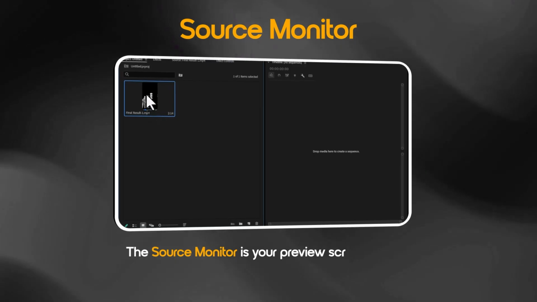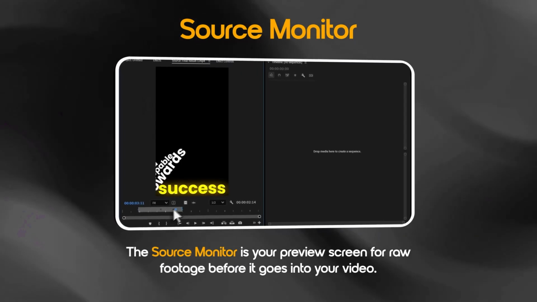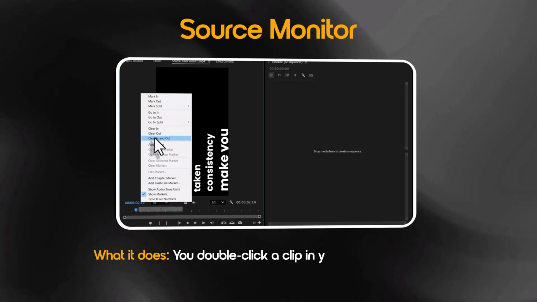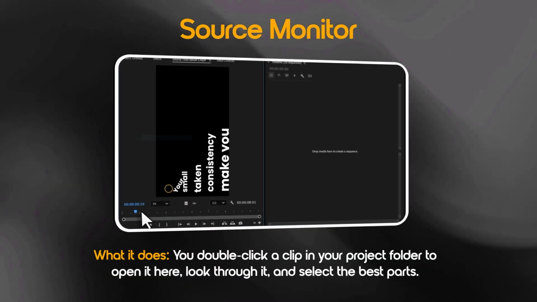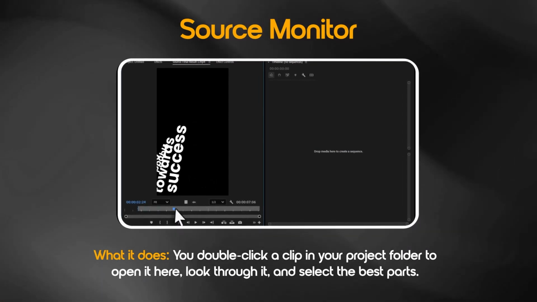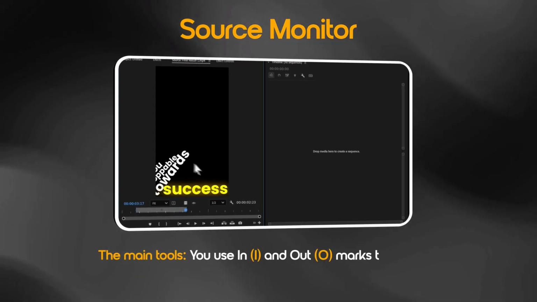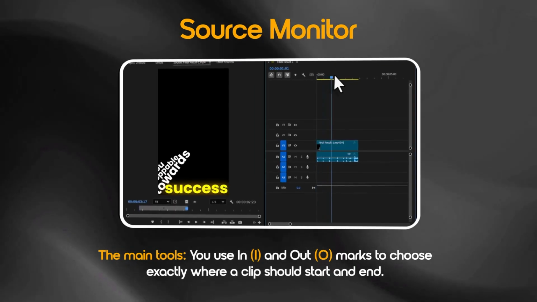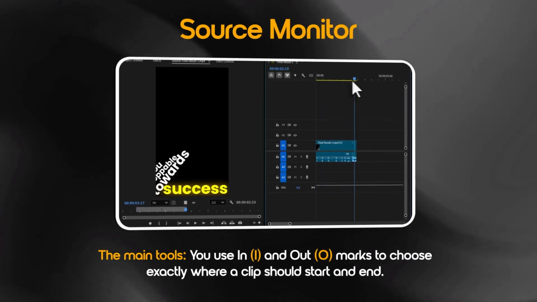The source monitor is your preview screen for raw footage before it goes into your video. You double click a clip in your project folder to open it here, look through it and select the best parts. The main tools you use are the In and Out marks, I and O, to choose exactly where a clip should start and end.